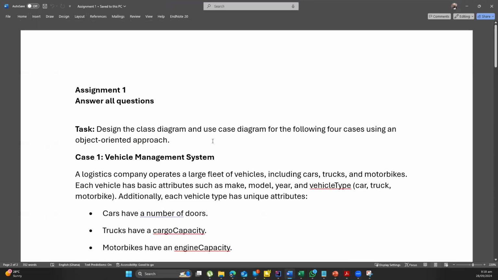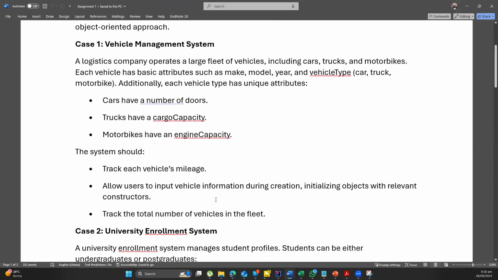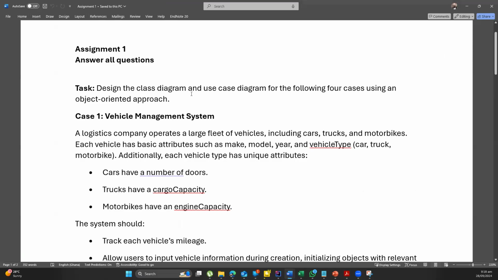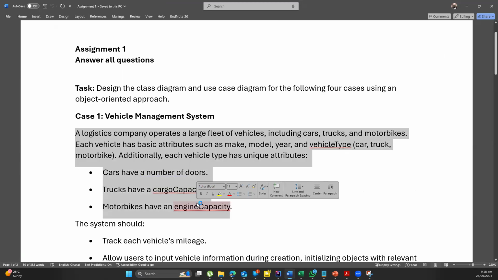You see that in there you have questions, and over here I said, design the class diagram and the use case diagram for the following 4 use cases using an object-oriented approach. So your job is to draw the diagrams, show the relationship between the diagrams, indicate which one is public, private, whatever. If you want to put inheritance, you can. If you want to do encapsulation, you can. And demonstrate them using the diagram.